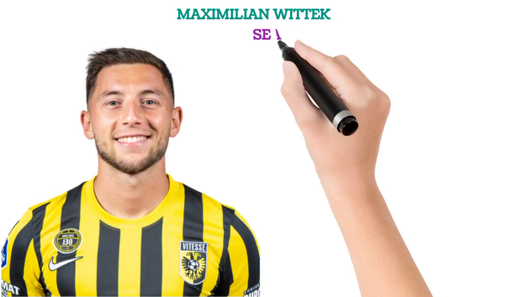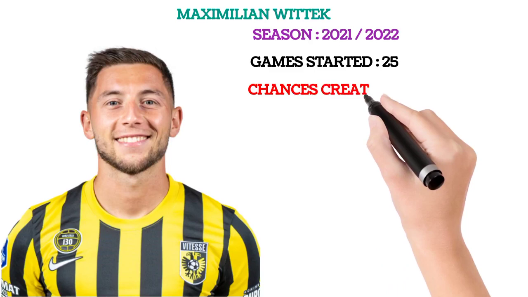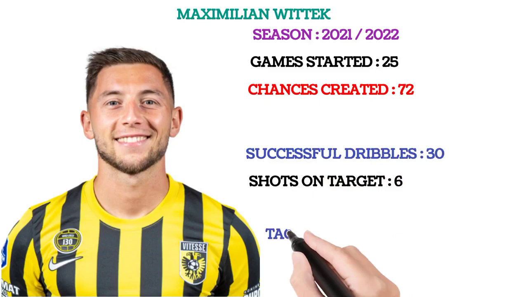In the season 2021-2022, the games started, it's 25 games. Did excellent in creating chances, 72 chances created. Shots on target was 6. Good in successful dribbles, 30 dribbles.